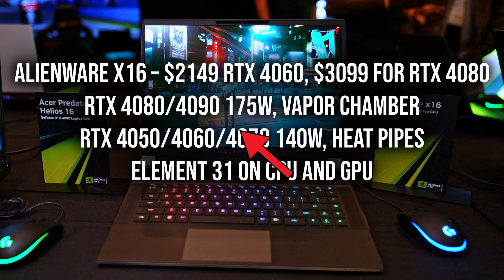The laptop features a Cherry MX mechanical keyboard with 1.8 millimeters of travel and per-key RGB lighting. I did get to try out this keyboard, and it felt quite good — and it was a bit noisy. It's really impressive that Alienware has been able to include a mechanical keyboard on a laptop that is 0.73 inches thin. Or you can save some money and get a 1.2 millimeter travel keyboard with a single RGB zone of lighting. One big upgrade for the X16 this year is six speakers — some are upward firing on each side of the keyboard and some are downward firing, so hopefully there's good spatial sound to them.